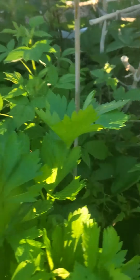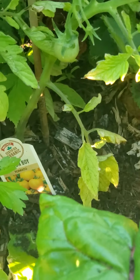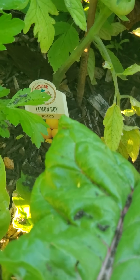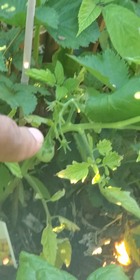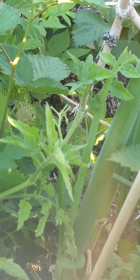Hold on, I want to show you guys some tomatoes in here. Let me just clean these leaves. Oh, so many berries coming in. Those are blackberries, I believe. What tomato is that? Looks like another lemon boy. See those tomatoes coming in? See, something's eating the ones at the top.